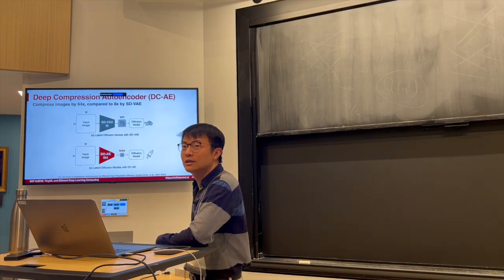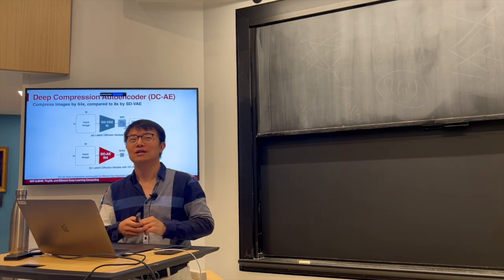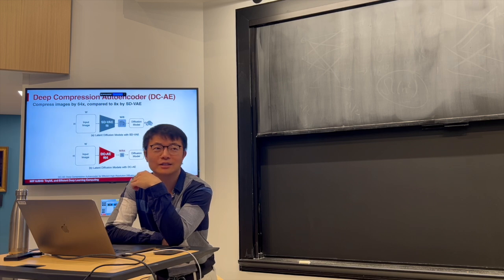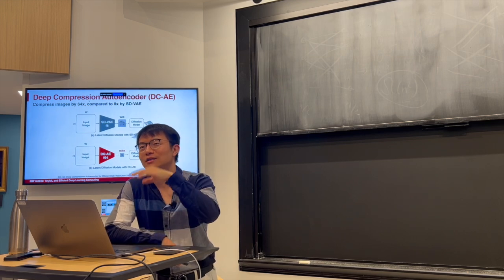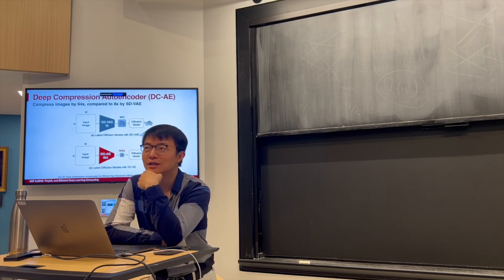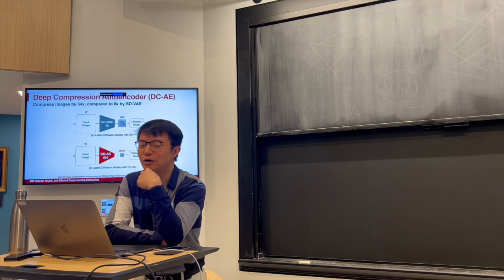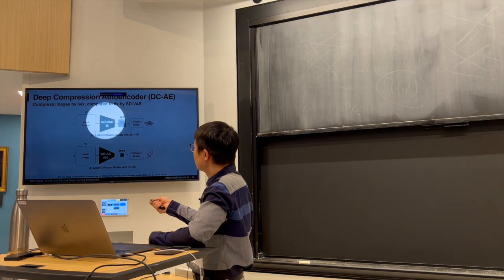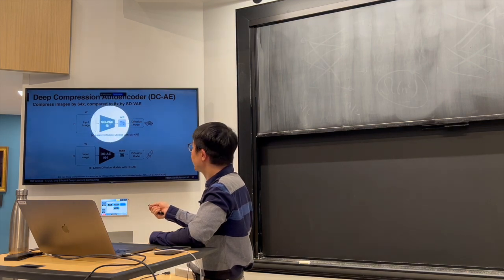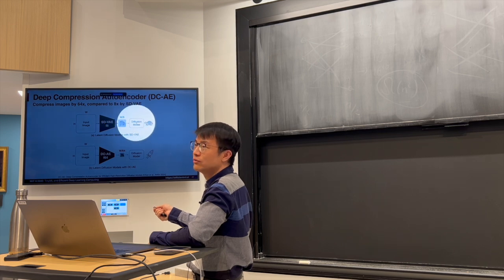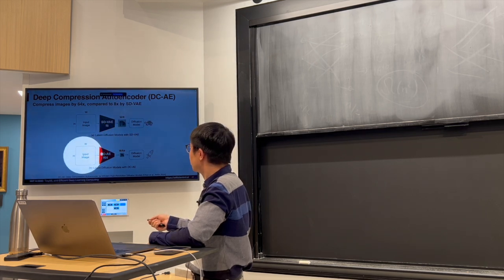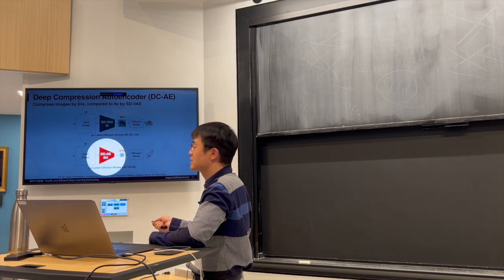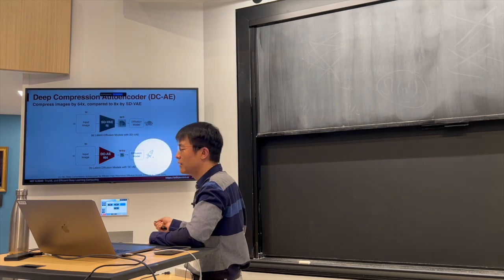And how does that impact the attention's complexity? 4,000 times fewer FLOPs, right? Since the attention computation complexity is quadratically related to the number of tokens. We are reducing each side by 8 times, so altogether 64 times fewer tokens and 4,096 times fewer FLOPs. Okay? So this is the original Stable Diffusion's variational autoencoder, VAE, reducing the resolution by 8 times, passing through a diffusion model, pretty slow. This is our proposed approach using the deep compression autoencoder, 64 times compression, passing through the diffusion model and making it much faster.